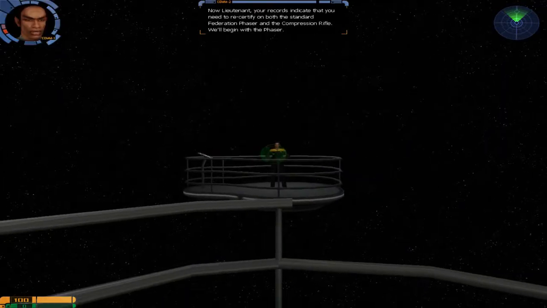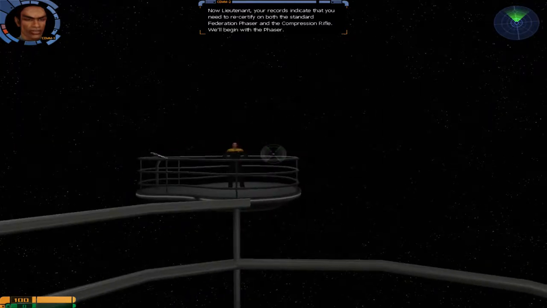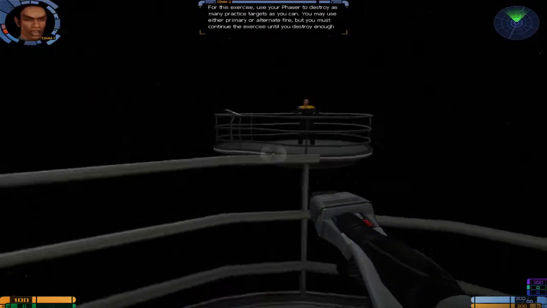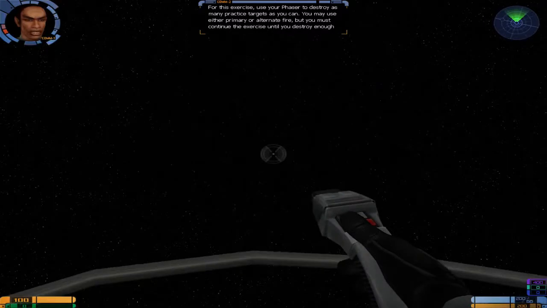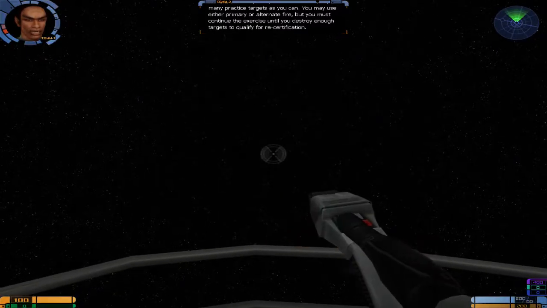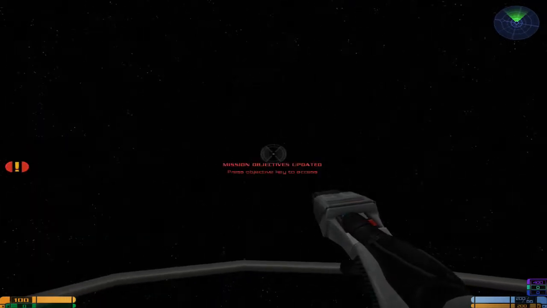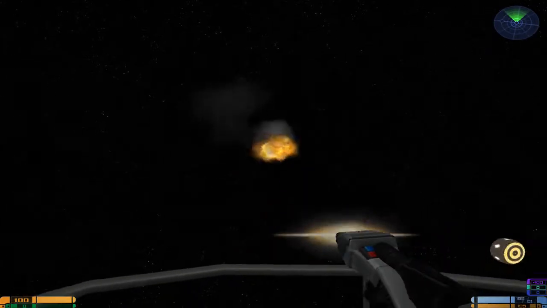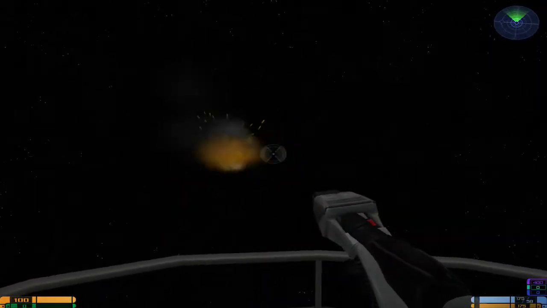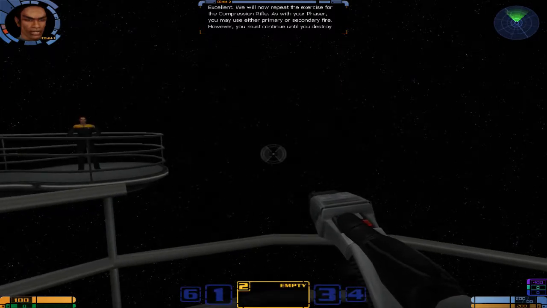Now, Lieutenant, your records indicate that you need to recertify on both the standard Federation phaser and the compression rifle. We'll begin with the phaser. For this exercise, use your phaser to destroy as many practice targets as you can. You may use either primary or alternate fire, but you must continue the exercise until you destroy enough targets to qualify for recertification. Good luck. There you go. Excellent. We will now repeat the exercise for the compression rifle.